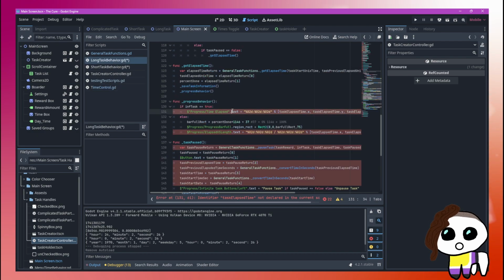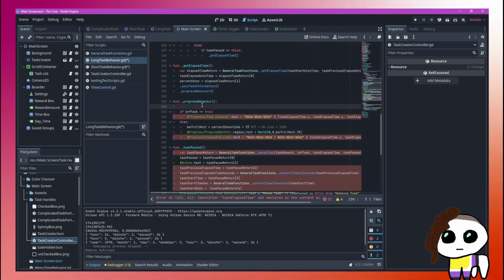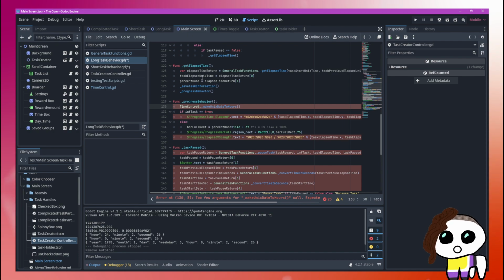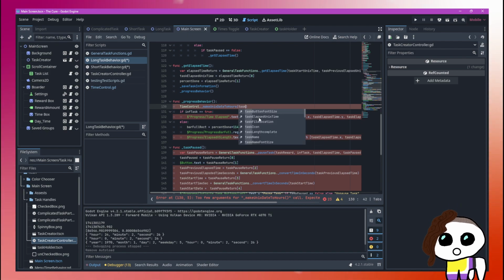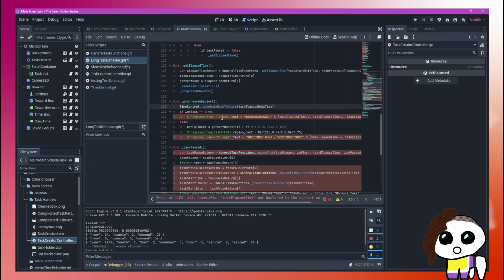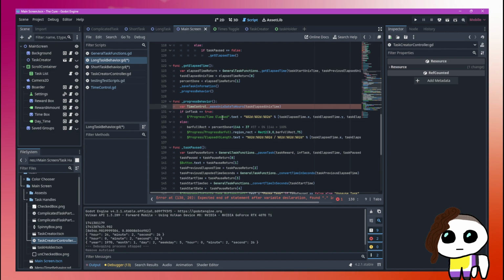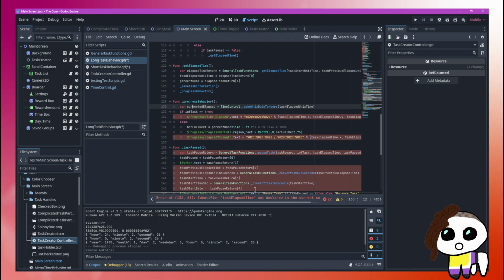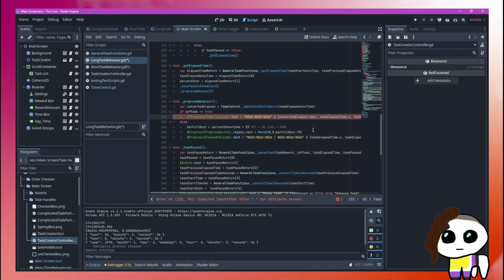What I need in here is to get time control dot get make Unix date to hours, and then I need to give it task elapsed Unix time. And then this needs to be a value. This needs to be a new variable. Converted elapse, I think, is a good name. It's a long name, and everything else is going to start complaining, which is fine. What I need is converted elapse dot hour.